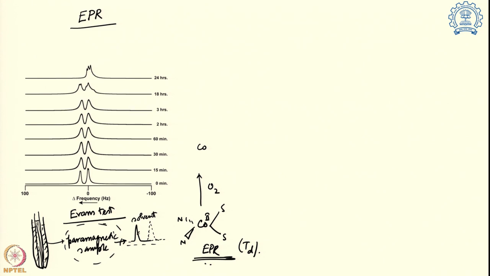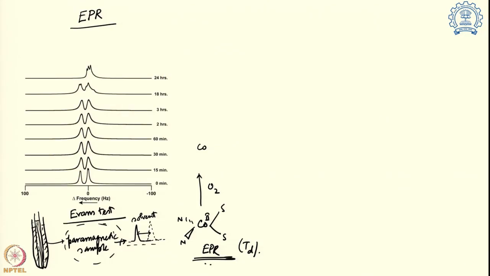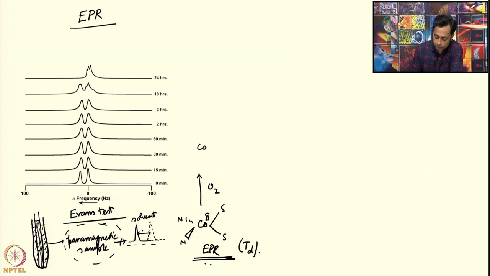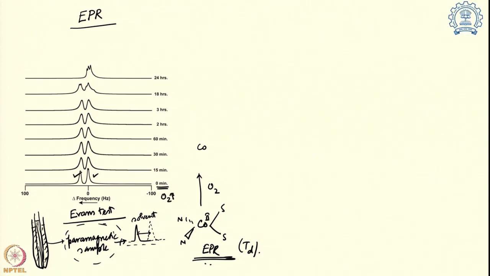So, you should see two different signals, and the difference between those two will depend on the amount of paramagnetism and the amount of the sample present in the solution. So, that is what is actually happening over there. In the system, how much paramagnetic sample I have and how much paramagnetic moment I have. So, those two come together, and you can see there are two signals at 0 minute after oxygen comes into this green colored solution, and it turns brown.